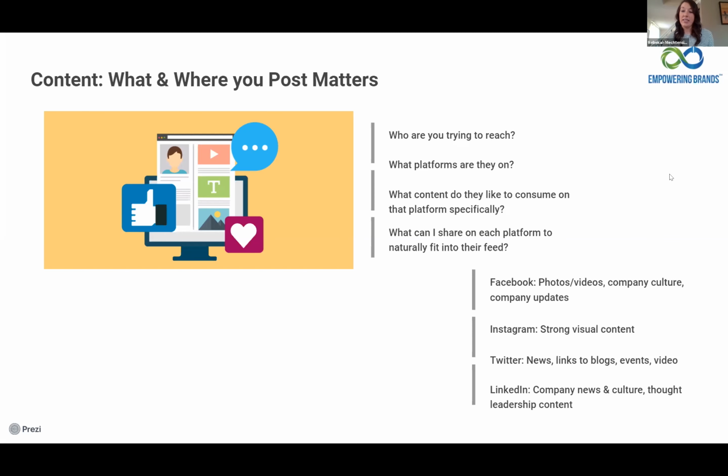And then last is LinkedIn. We all know LinkedIn as the professional network, for company news, culture, really thought leadership. So that hearty quality content. Webinars or anything educational, something someone's going to learn from, is what does the best on LinkedIn. That being said, we've seen that employee spotlights and community outreach posts are also things that perform pretty well on LinkedIn. So just be mindful of what content you have and where it best fits on the platforms.